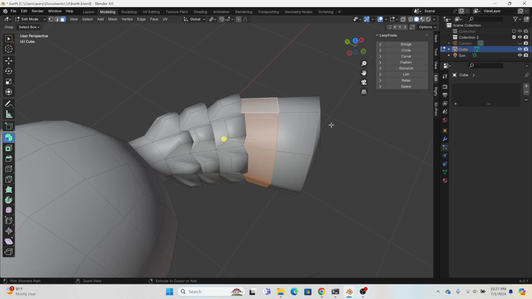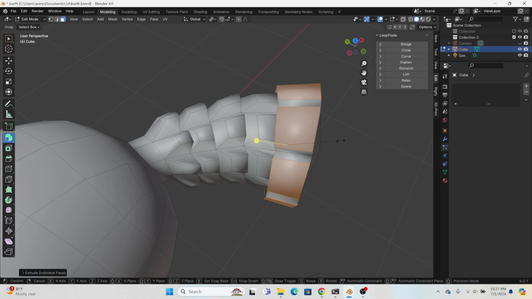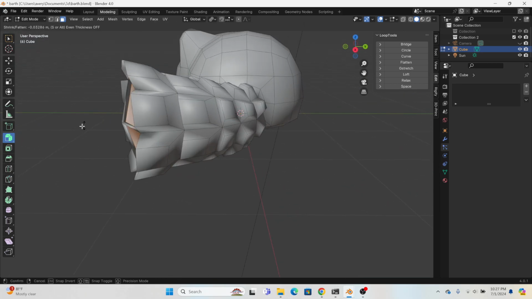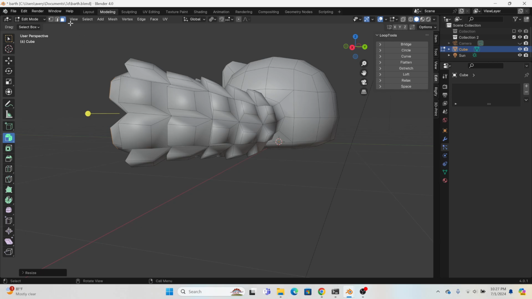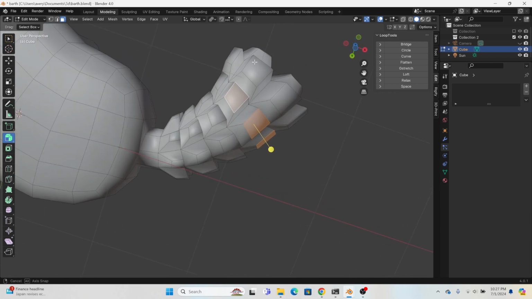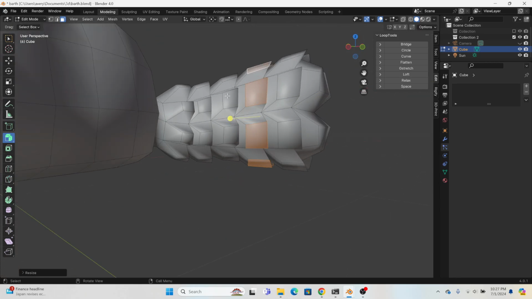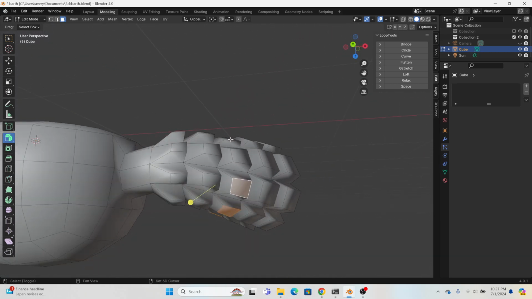Oop, I didn't mean to. Hold up, that was too far. And you can also, if you need them to go farther out, grab them, switch back to bounding box, and then use the scale, and that should poof them out a bit more. So if you didn't feel like you dragged them out far enough the first time.